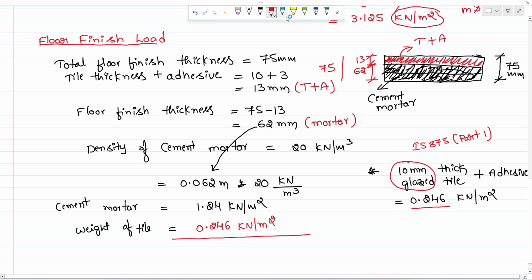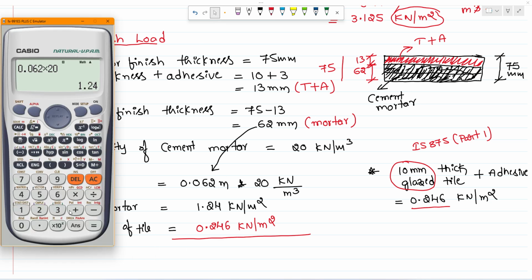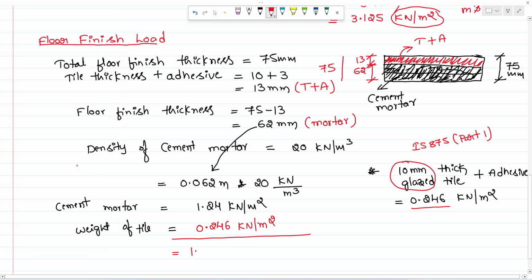So if you add 1.24 plus 0.246, it will be around 1.486.